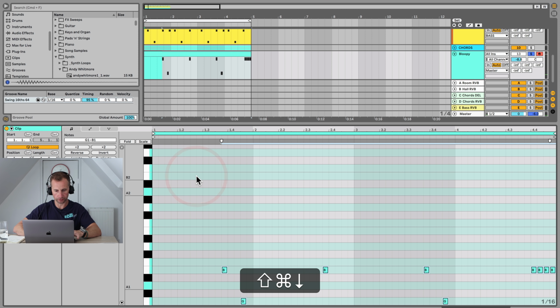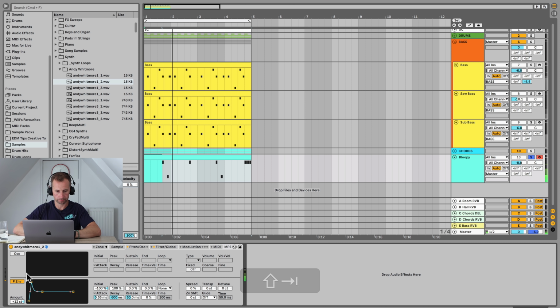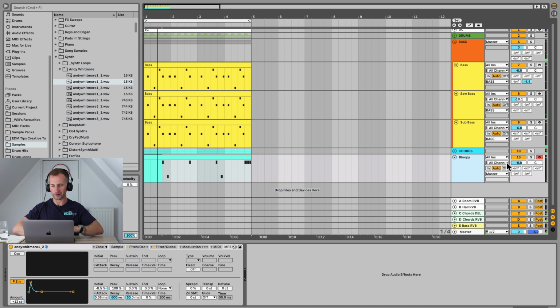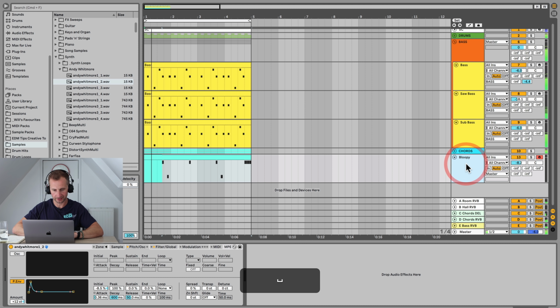Take it down an octave. So it's a bit more of a kind of bloopy sound.